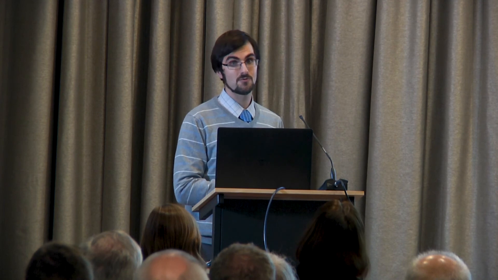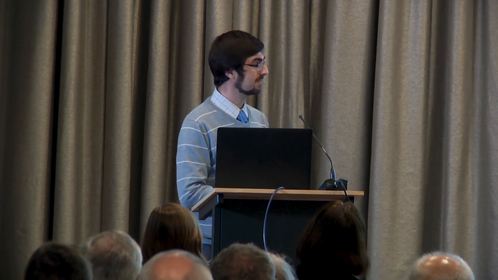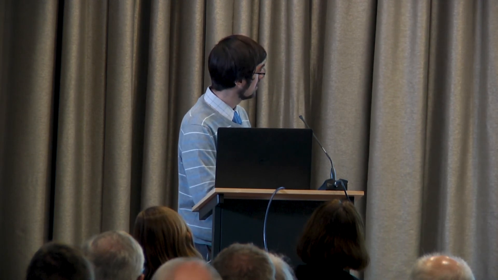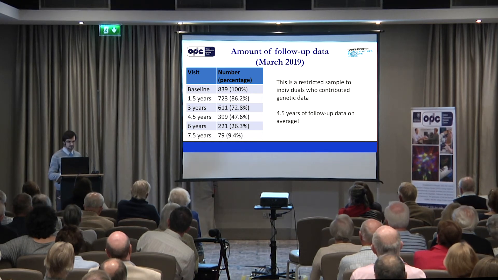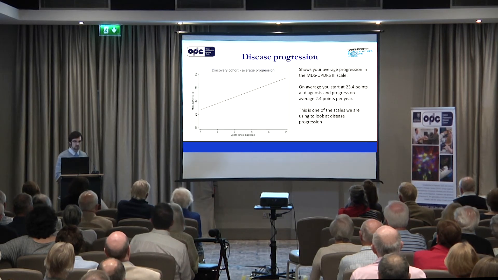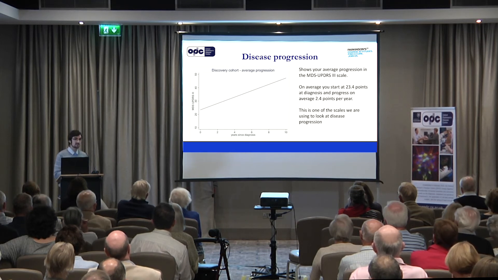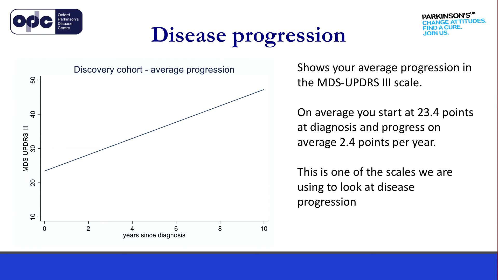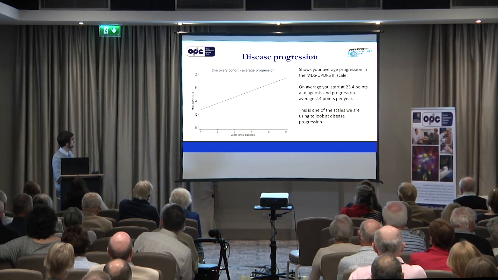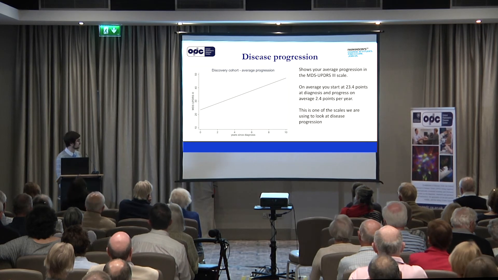But for me as a statistician, bigger is almost always better. So I'd implore you to keep coming back to the clinic so that in a few years' time, we have 50% of individuals with seven and a half years of follow-up. One of the questionnaires collected in the clinic is the Movement Disorder Society Unified Parkinson's Disease Rating Scale. This is one of the best scales we have to look at motor disability, and it has 33 questions looking at things like tremor, rigidity, and postural instability. We add up all of these questions to get a scale that tells us about motor severity. When we plot this across time, at average diagnosis people are around 23 points and progress on average about 2.4 points per year.